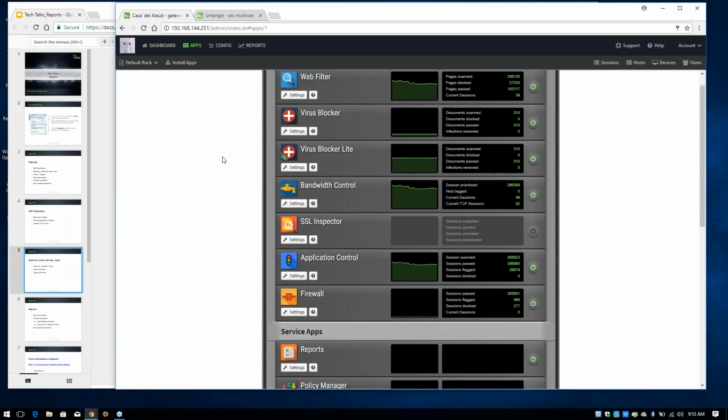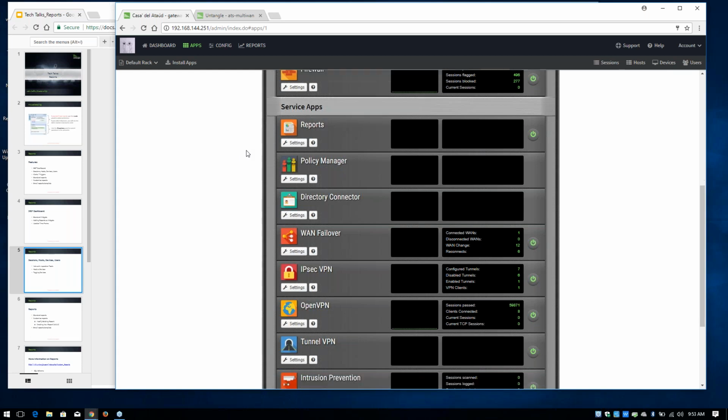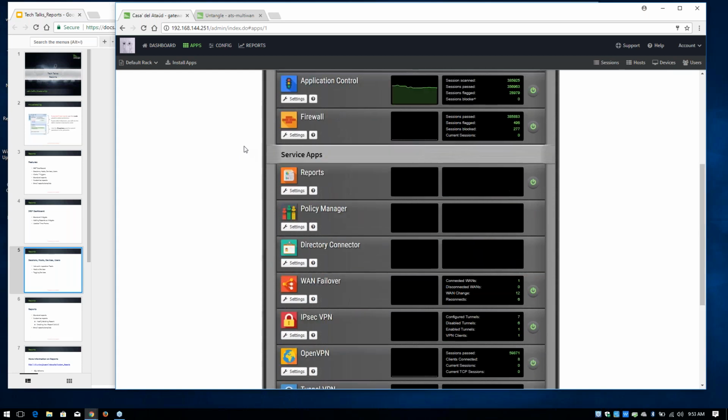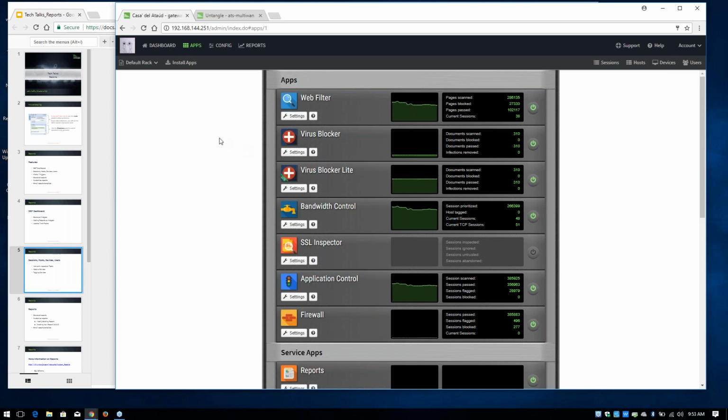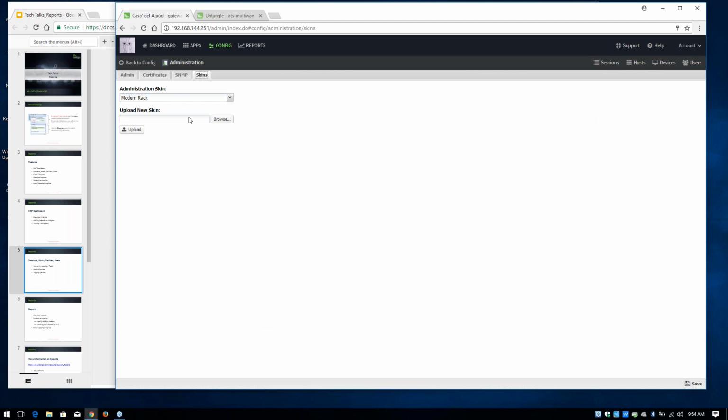I've seen this for years. I've been working on Untangle quite a long time, and I'm so used to this, but I've actually liked the new, simpler icons. Can you show those, John? Sure. So we'll go here, and we'll just change it back to simple gray, and then we're going to do an update.